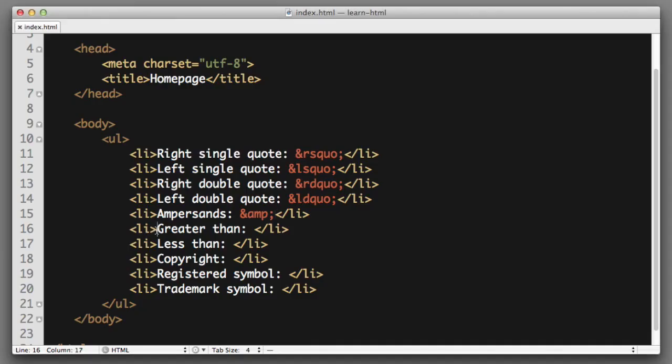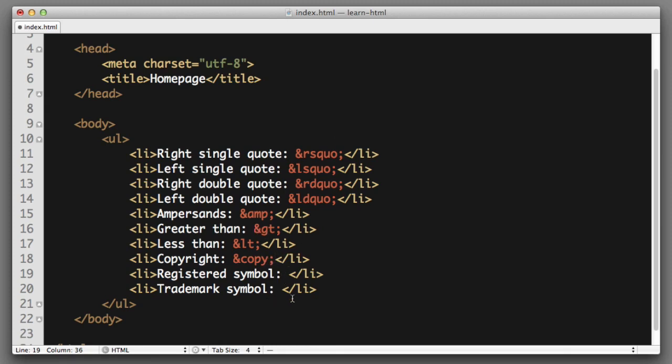Next up, the greater than symbol. Because we use this symbol so much in HTML syntax, we definitely do not want to simply try to output it in a text editor. So instead, the code for this is ampersand and then gt for greater than, less than, ampersand, lt for less than, copyright, ampersand, and then simply the word copy, and then a semicolon. We include a semicolon after all of these.